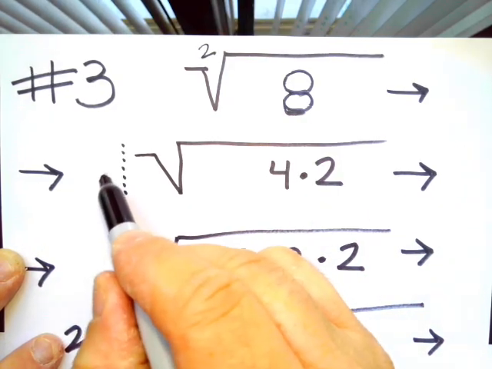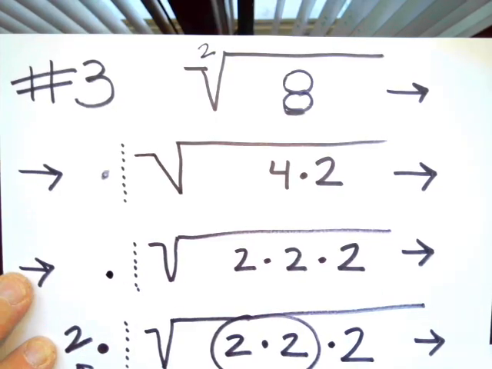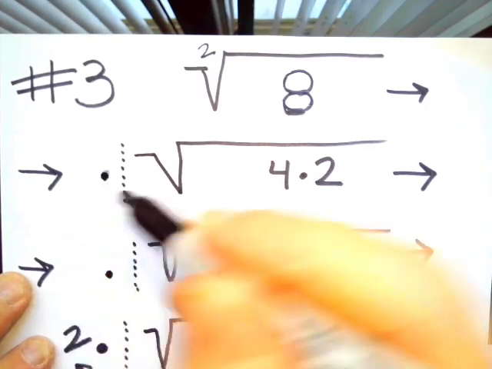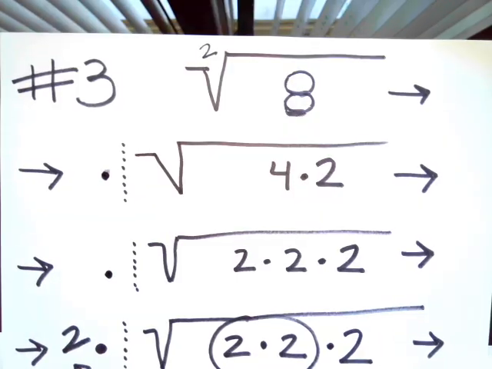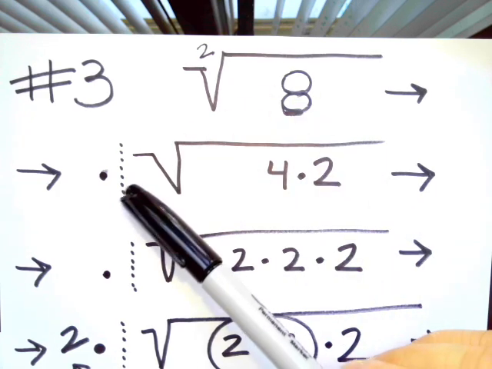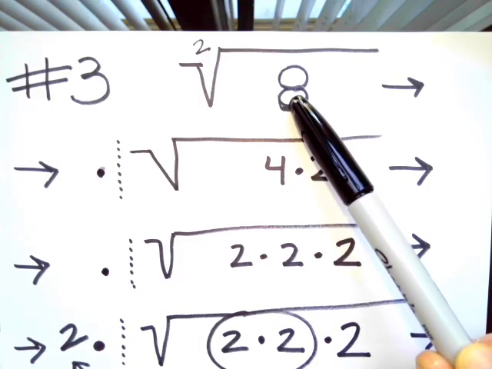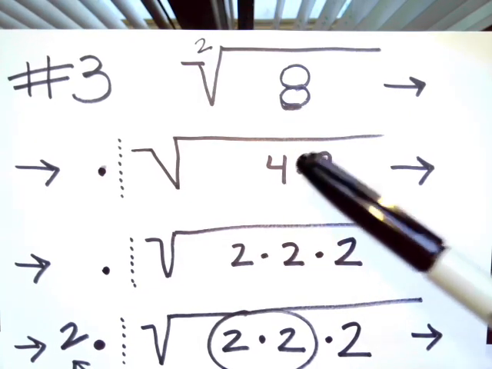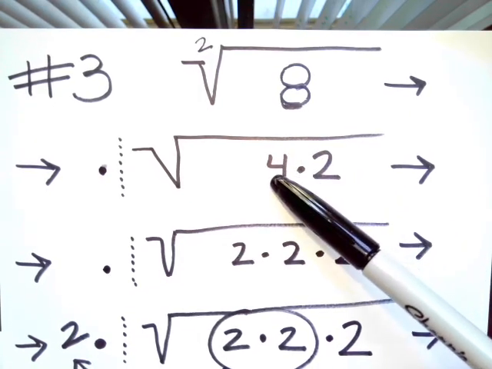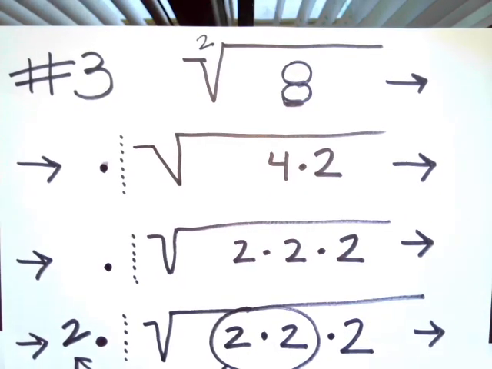Anytime you take anything out, you have to multiply times that invisible 1. And this kind of just helps to clarify. So I'm going to slowly go through this here. We have the square root of 8. Remember that invisible 1 is outside. Show that invisible 1. 8 breaks down to its smallest terms. I'm going to go over this slowly. 4 times 2.